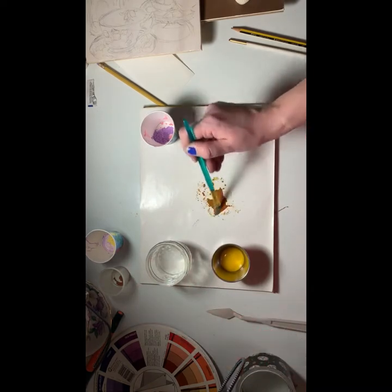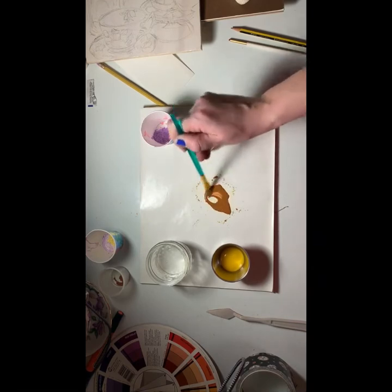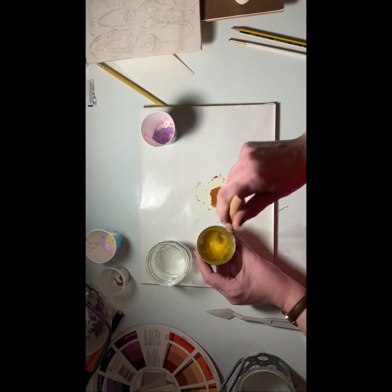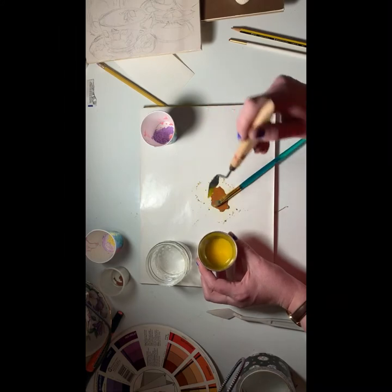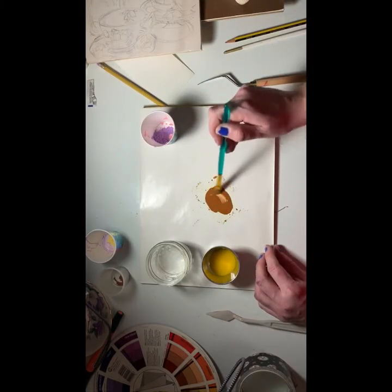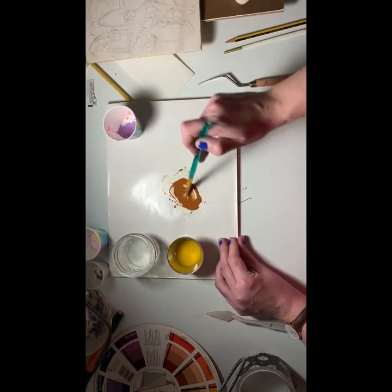So I've got this, and this is essentially watercolor paint right now — meaning water and pigment mixed together. The thing that's going to make this something different and special is adding a little bit of egg yolk to it. I'm going to go ahead and use my palette brush. If your egg yolk is not already broken, you'll want to do that. I'm going to get a little bit of egg yolk and mix it in — egg yolk acts as a binder for your paint. That's the thing that is going to make it stick to your panel and actually be something that is essentially permanent.